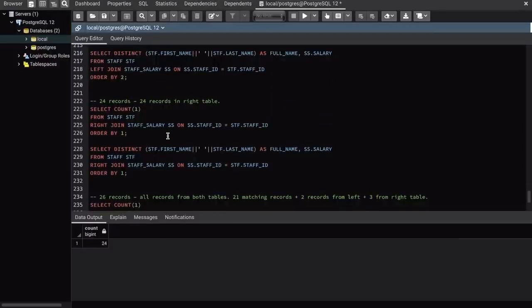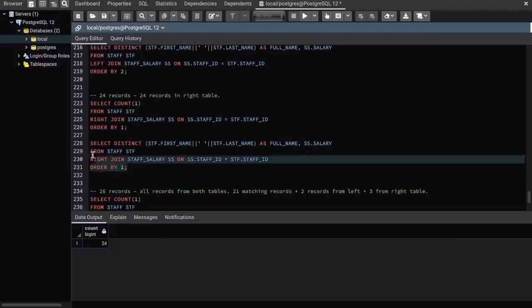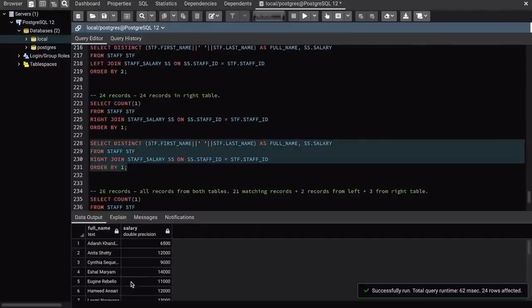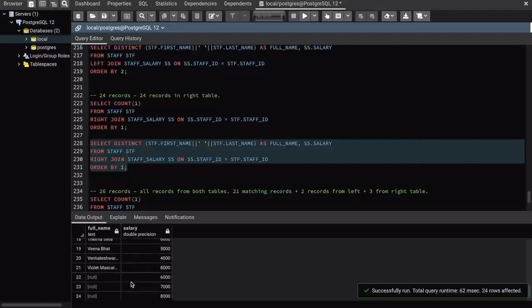So when I do this right join, I'm getting 24 records, and when I look at the data and go down, you can see that there are 3 records where the full name is null, but it has salary, meaning that the staff salary table has a record for these 3, but the staff table does not. But since we are using a right join, it's fetching even these records. So the 21 records present in both the tables, and the 3 records which are only present in the rightmost table are shown. So totally 24. This is what right outer join does.